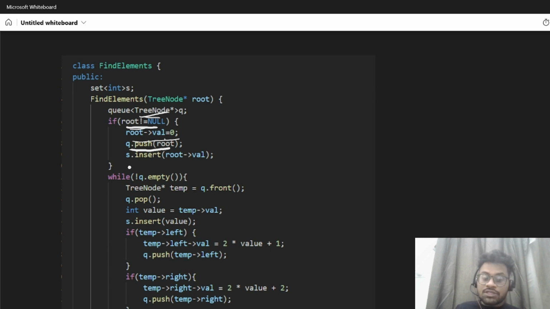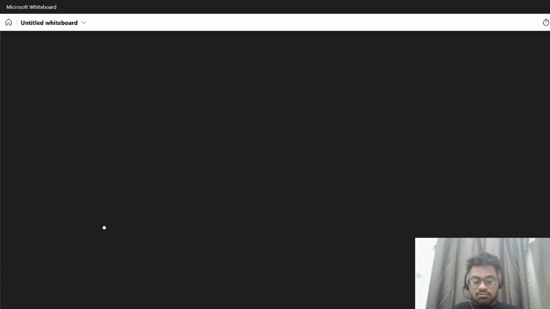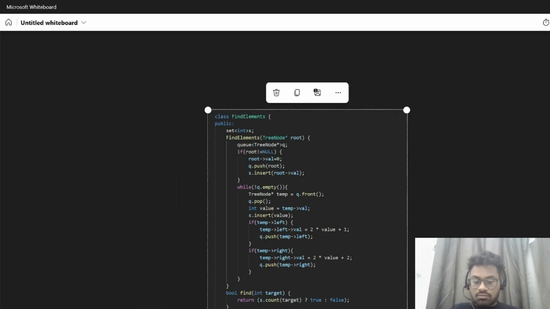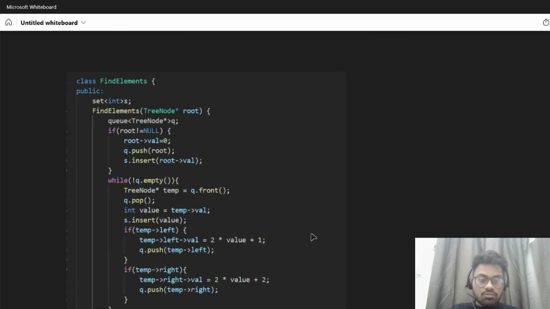So in order to execute the find function in O(1) time, we simply use a set or a map function to directly push the values into the data structure so that we can retrieve them during our find function. So that's what I'm doing. I'm simply inserting that root value into our data structure. So I just created a data structure here and just pushing the values over here. So you got it right. So that's what I'm doing.